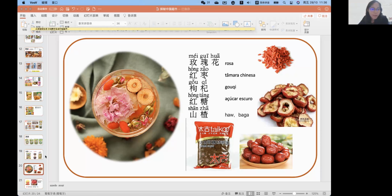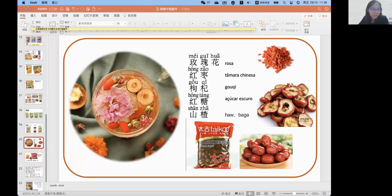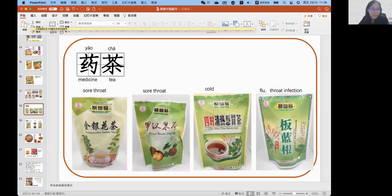So this is my recommendation to the girls. And here has some medicine tea. Yeah, this I also like very much. When we catch a cold, we have sore throat. Here, I don't know other things to take, so I always take them.